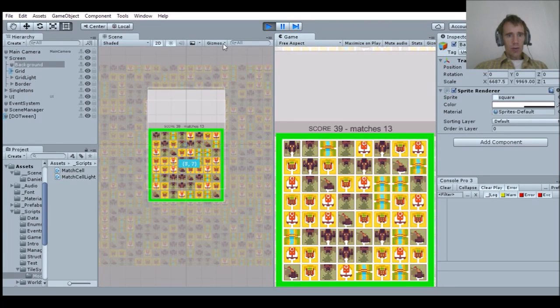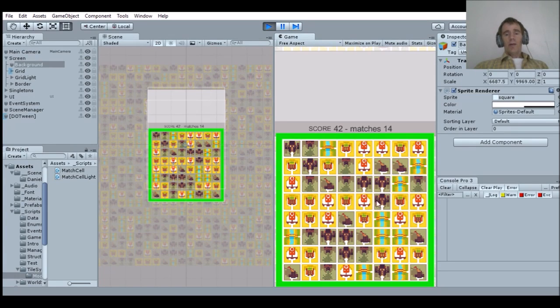Now here, I should also turn off the light cell grid, which is something we'll talk about soon. If you check out here, you see in the scene view there's a hole, and yeah, it got refilled when the cells are destroyed in the visible part.